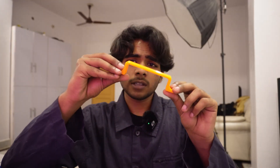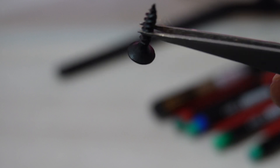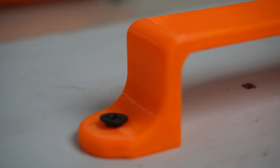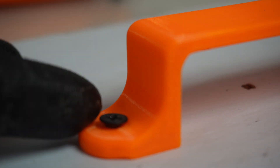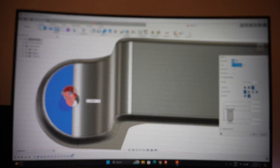Tip number three is a pretty basic common sense thing, but I'm telling you because I see this mistake a lot with beginners getting into 3D printing and designing. Let's say you want to make a handle with curved surfaces and two holes so you can mount it on something. The problem is when you print just a straight hole — suppose you're using a wood nut, which has a triangular bottom — printing a straight hole makes your print weak and if you tighten too much it'll break. What you can do is simply add a countersink cut of the same size, like you're seeing on screen.